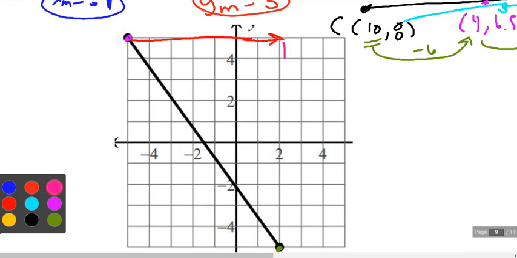And so if we go left to right, that's going to be 1, 2, 3, 4, 5, 6, 7. So the change in x here would be 7. And then to go to the green point, we'd go down 1, 2, 3, 4, 5, 6, 7, 8, 9, 10. And so the change in y value here would be down 10. If I want the midpoint, I just have to do half of that. So instead of going over 7, I can go over 3.5 to here. Instead of going down 10, I can just go down 5. So 1, 2, 3, 4, and look at that. It's a point, literally, if I go down 5 units.